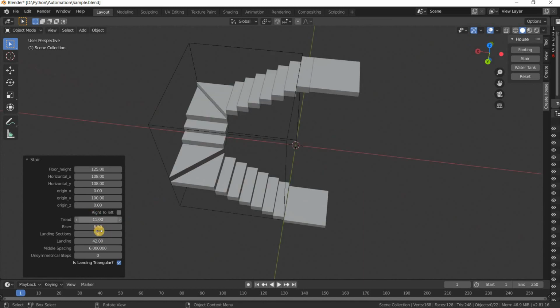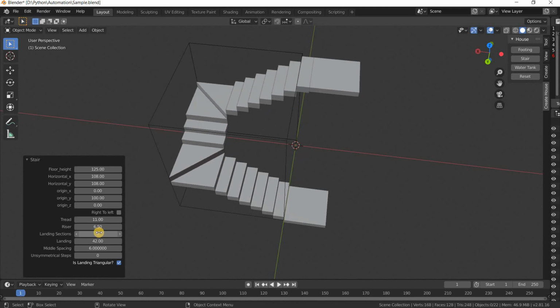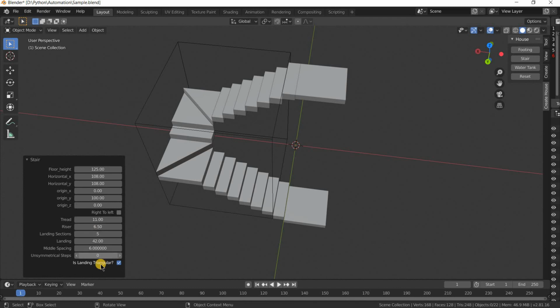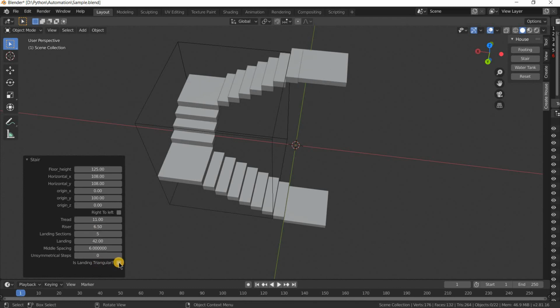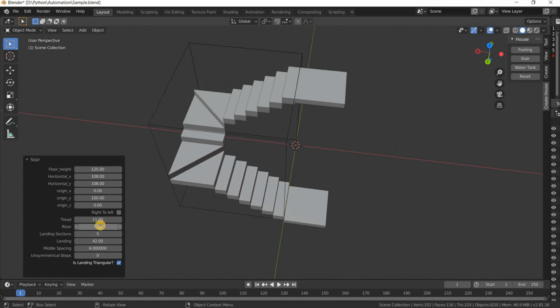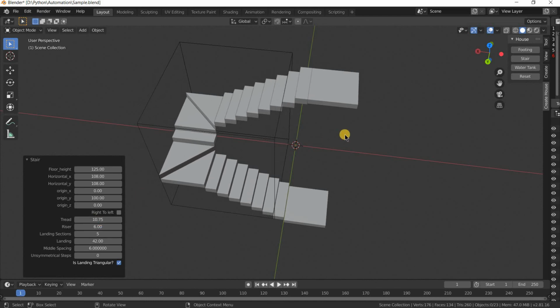So you can just play around with these landing sections like this. Just with a scroll of the mouse it will change in real time, and by this, if you have enough space, you can just make a dog-leg staircase or an open well, and you can change these triangular cuttings also, and you can change the riser sizes and the tread sizes, and you can design the staircase geometrically within a few minutes. That's all about it.